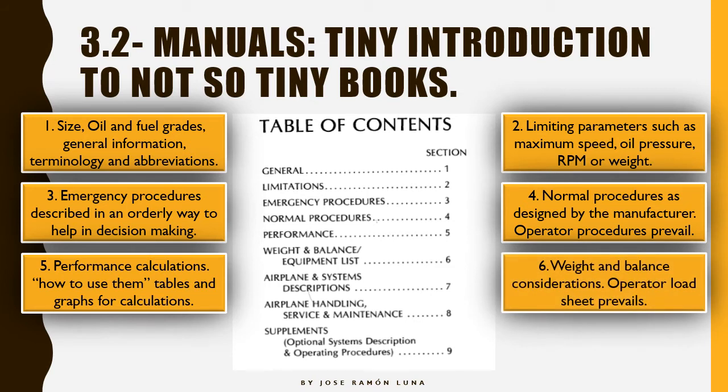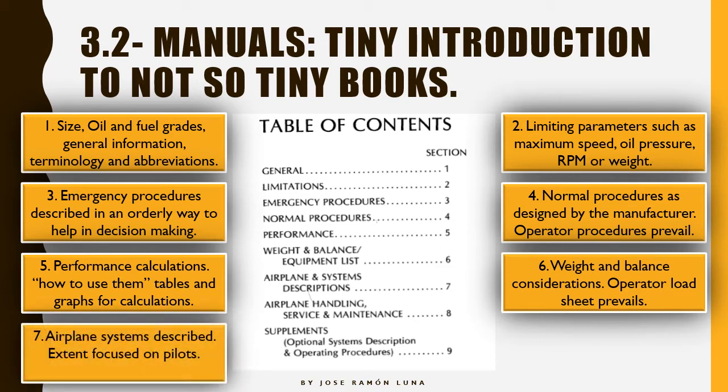The sixth is usually about weight and balance considerations. Just like the performance charts, it allows pilots to calculate if the weight distribution is correct for a safe flight, and operators usually use their own load sheet. But still, Cessna is going to give us an example. The seventh is usually about airplane systems description and airplane design. This is basically a user-friendly interface with the systems of the aircraft. We will take a look at all of them throughout the course.